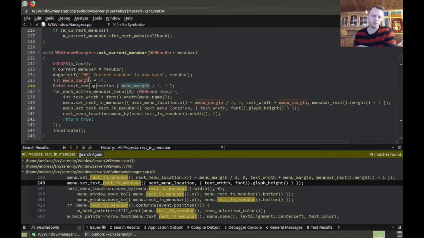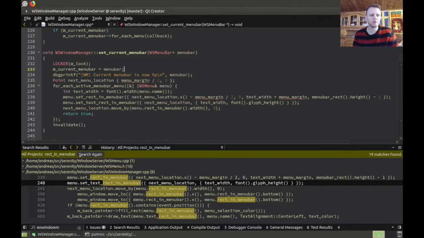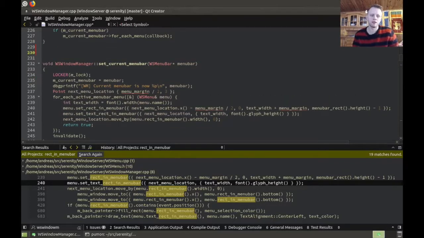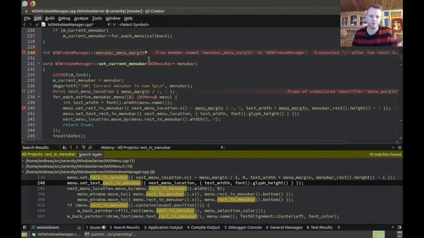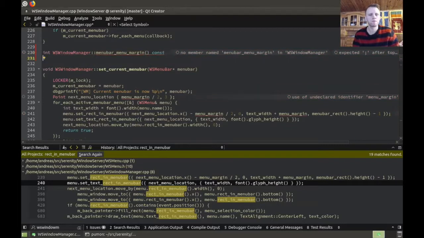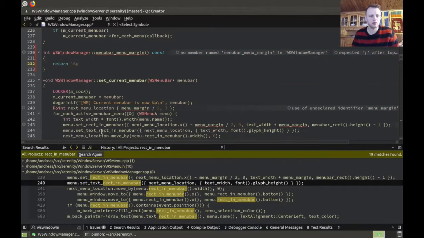Okay, so let's go ahead and make that a member function so that we can call it from elsewhere. Menu bar menu margin, 16.